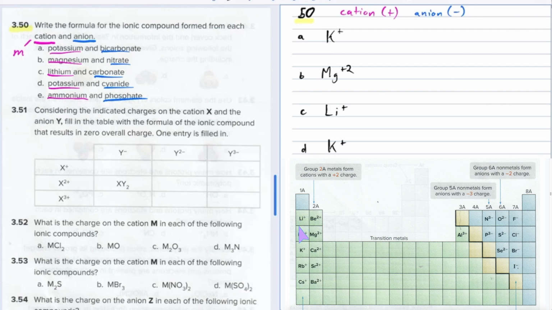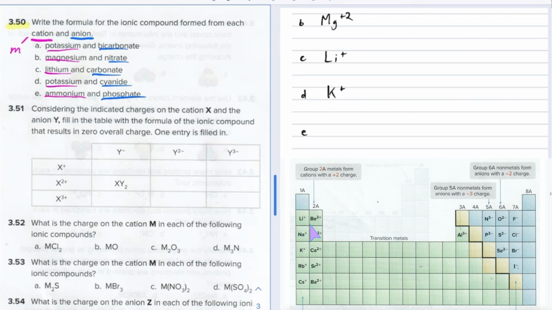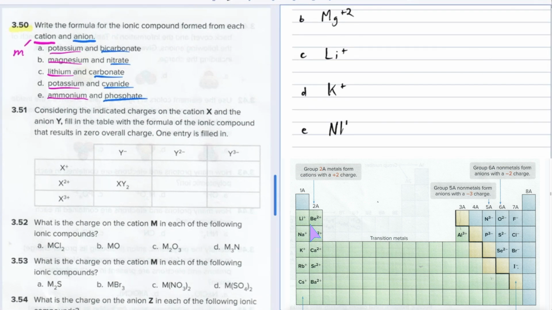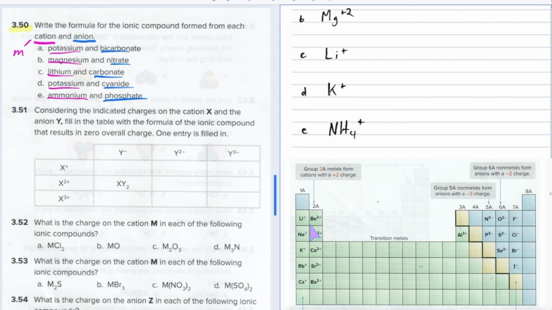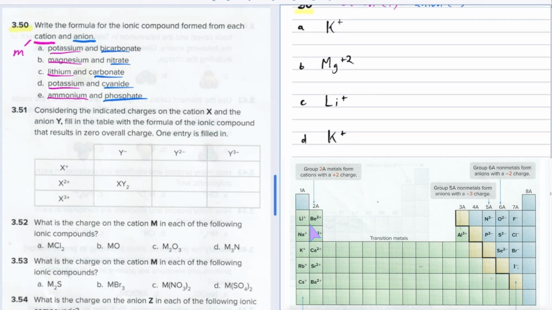And now what about this last one? Ammonium. It's discussed in the textbook. It's got a positive charge, but the formula is actually NH4+. It's a polyatomic cation. It's the only time you'll see a cation that's not a metal. So remember its name. It's called ammonium, not ammonia. The rest of the cations are going to be metals.